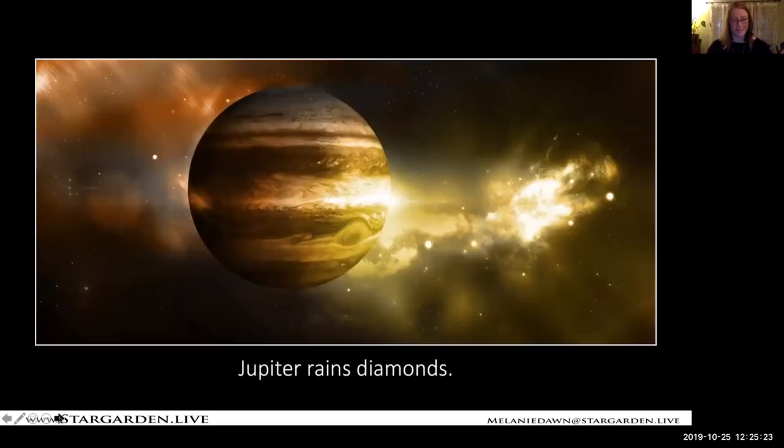And while we're talking about introducing Jupiter, it feels really appropriate to start by acknowledging that scientists now believe, and of course anything scientists say should be prefaced with to the best of their knowledge at this time, that Jupiter rains diamonds. What more can you say to introduce a planet that embodies abundance? I just think that's a pretty special thing to consider, that Jupiter would be able to hold that level of abundance and also manifestation. Jupiter is about manifestation and that energy where you can just really make things come to you. And so the idea that diamonds would literally fall from the sky, I think it says a lot.